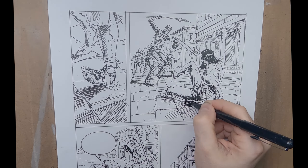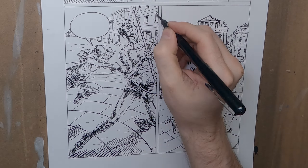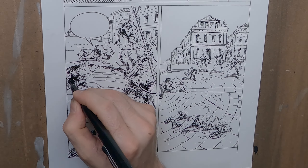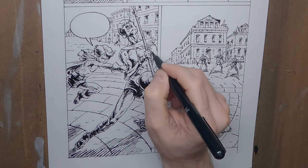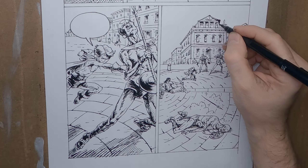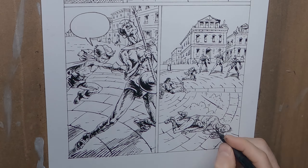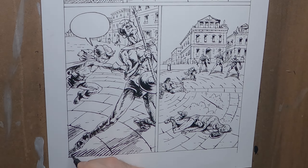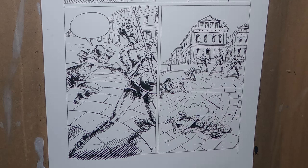I'm curious about when I get back to an indoor space, especially a very dark space. I'm interested to see how I'll handle that now that I'm inking with more hatching and open lines instead of solid blacks. Even on my figures, there are fewer areas that are solid black. So if I had figures in a really dark dungeon, do I want to go back to solid blacks, silhouetting people on things? I'm curious how I'll adapt since the amount of blacks I use is down. The black shadow on the ground by Sword's foot is there to bring the eye up towards the soldier in the next panel — it adds weight to the bottom of the panel and keeps your eye moving in that direction.